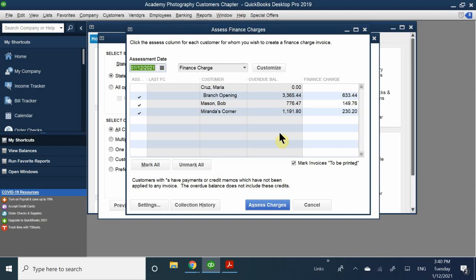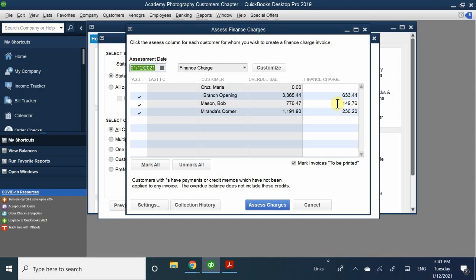So it's already calculated it for you. You don't need to sit there and calculate what 10% divided by 12 times 3 is. It does it for you. You don't have to do anything. So there you go. Good job. No math is necessary for QuickBooks. So as you can see, Maria Cruz branch opening is going to get charged $600 of interest.